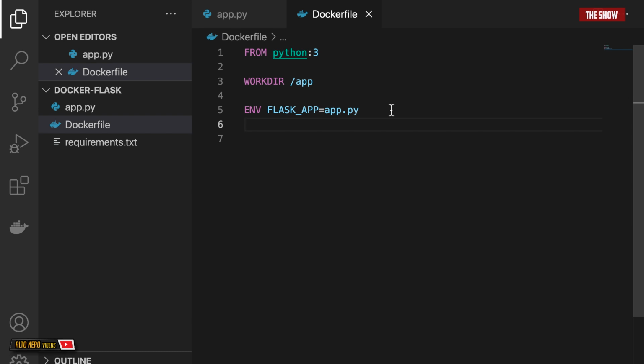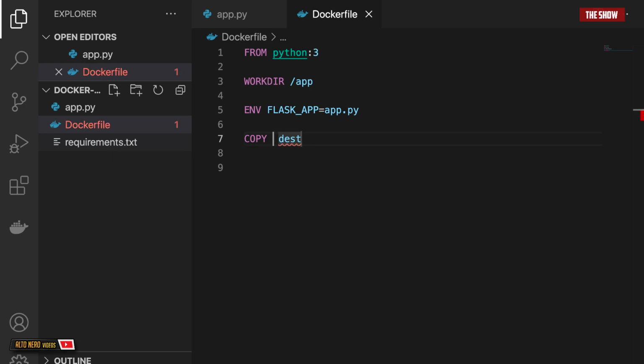So what I will do now is that I want to copy this requirements.txt file inside of the /app directory. So I will say copy, and as you can see, it is asking me to provide the source and the destination, and the source is this requirements.txt.